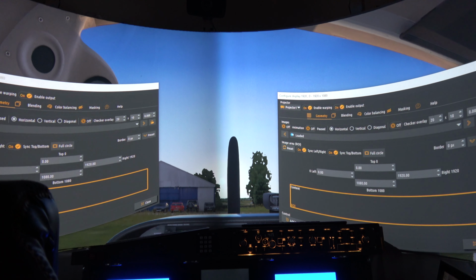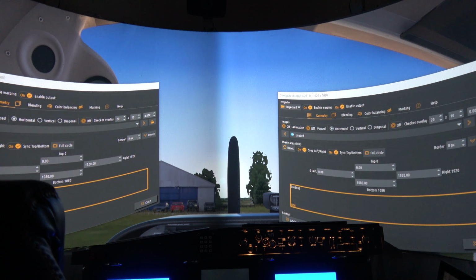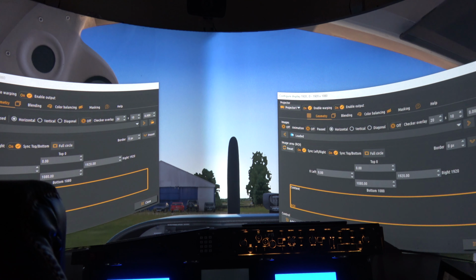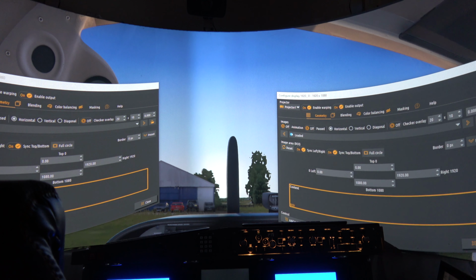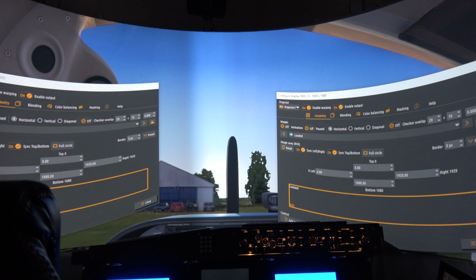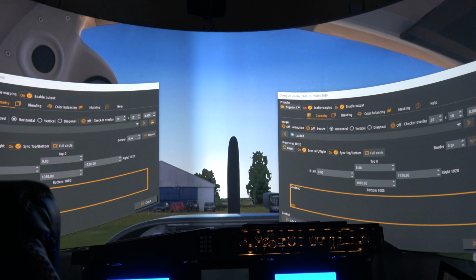Alright, so I'm just going to adjust the strip on the left-hand projector very slightly. So I'll move the bottom first, and then I'll move the top to match. And that looks a little bit better, I think, although again the projector's moved during that operation. Just put that back.